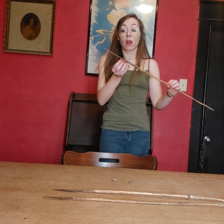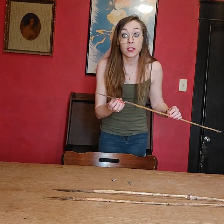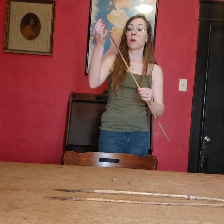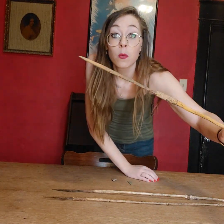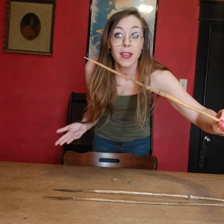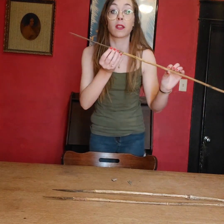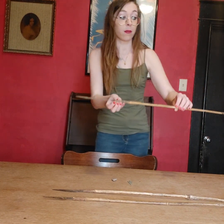That way, when it goes in, you're not going to be able to pull it back out — it would have to go all the way through. So this is actually a war arrow. These get mistaken a lot of the time for fishing arrows. The difference is, if it was a fishing arrow, the barbs here would have been a lot more pronounced. So this would have been 100% just for fighting people, talking Plains Indian Wars, right around that time period.